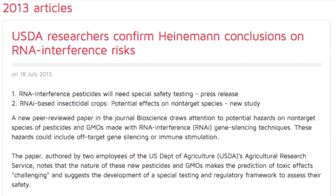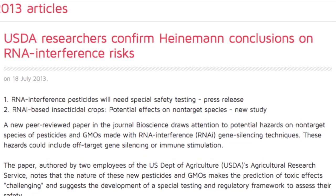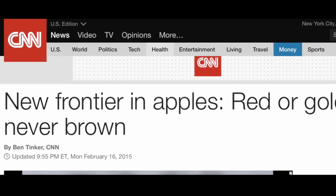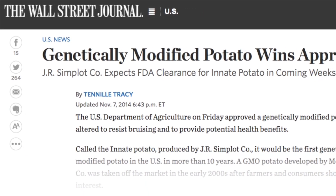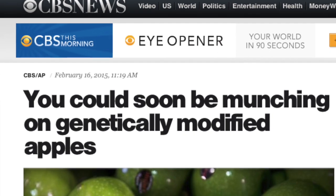In 2013, Dr. Jack Heineman and others published a comprehensive paper describing how to evaluate the risks of double-stranded RNA so it's not a danger to us. Soon after, United States Department of Agriculture entomologists published their paper citing Heineman's work and agreeing that the risks were severe and that the current assessments were incompetent to evaluate those risks and protect the environment and health. Tragically, government regulators around the world ignore the risks — they even ignore the recommendations of their own scientists.